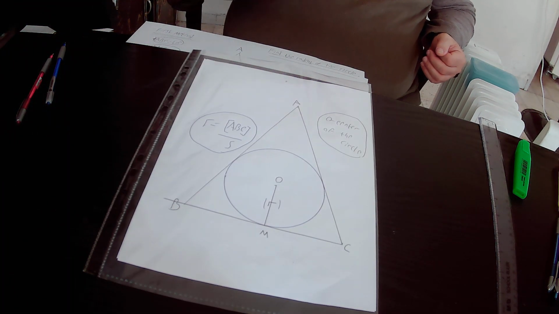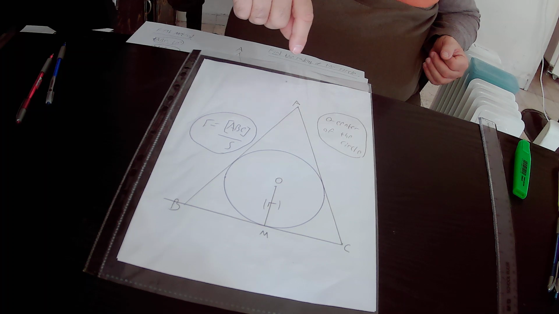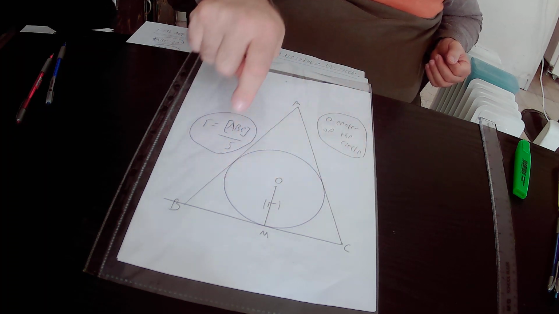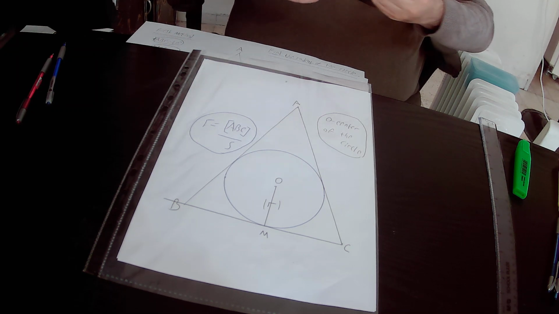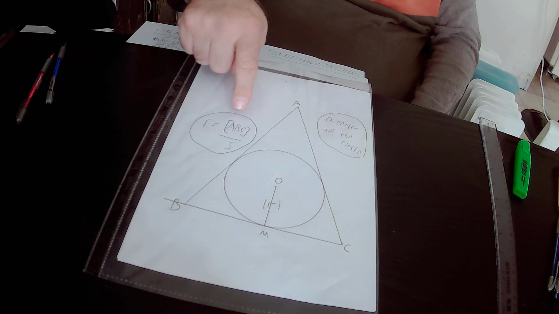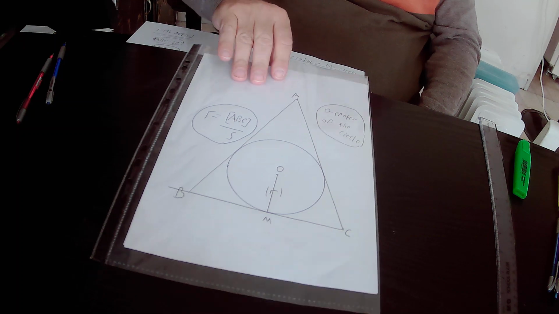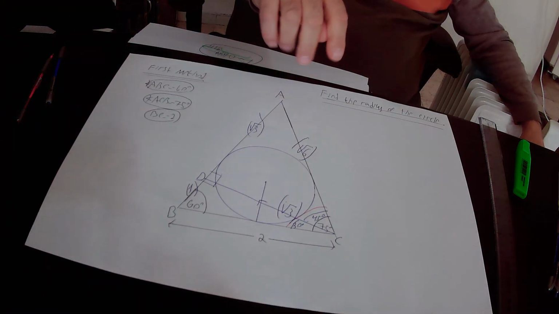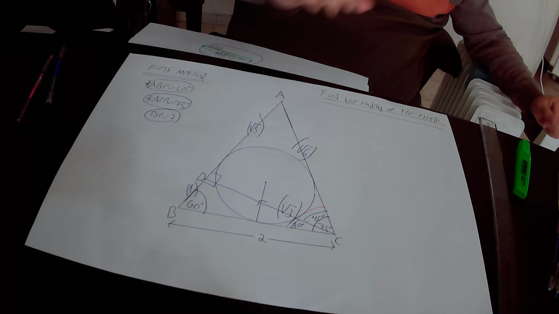The drawing of this rule number 15 is here. This is the drawing, and we have here a circle with radius R that is inscribed in triangle ABC, or triangle ABC encloses this circle. So the radius R, according to rule number 15, will be equal to the area of triangle ABC that encloses the circle over the semi-perimeter of the same triangle. You can implement rule number 15 in our drawing. Why? Because whenever you have a circle that is inscribed in a triangle, you can implement rule number 15.